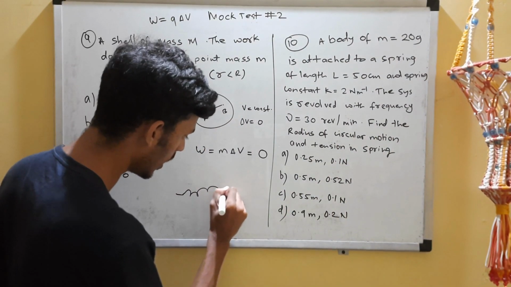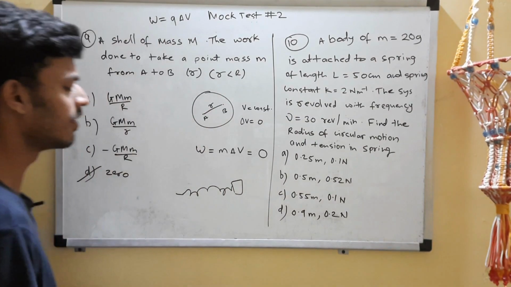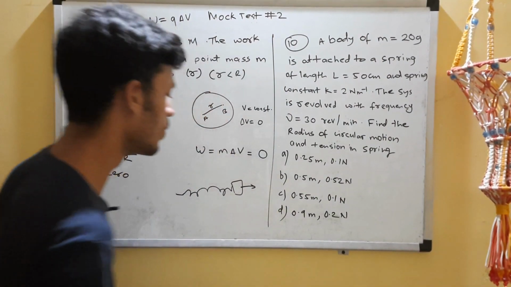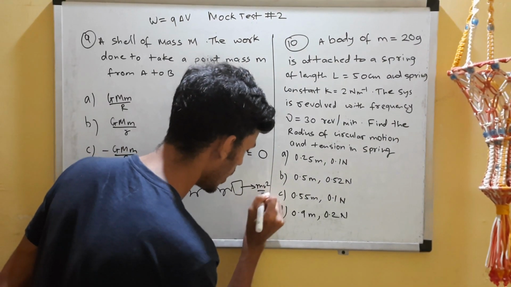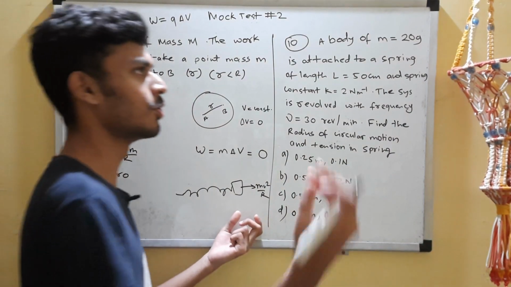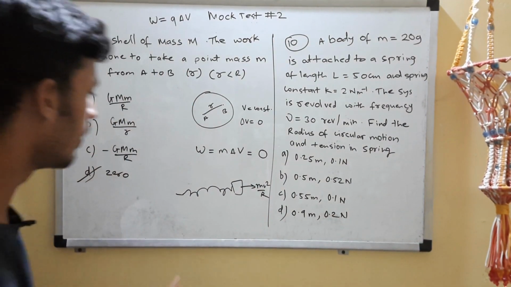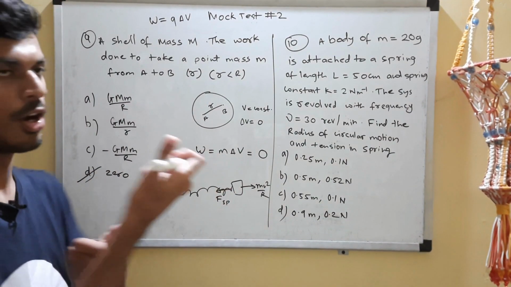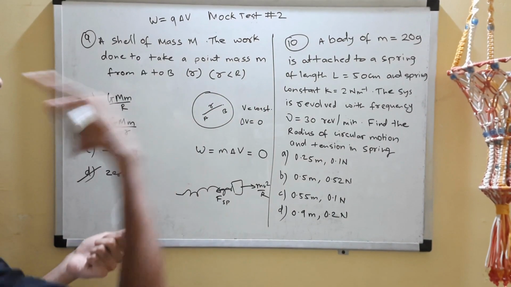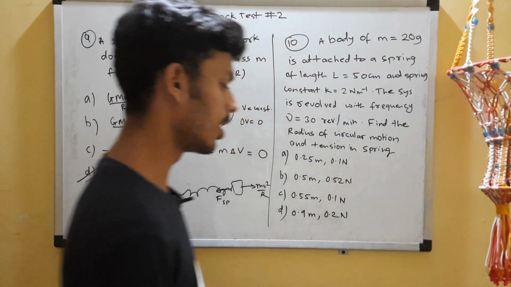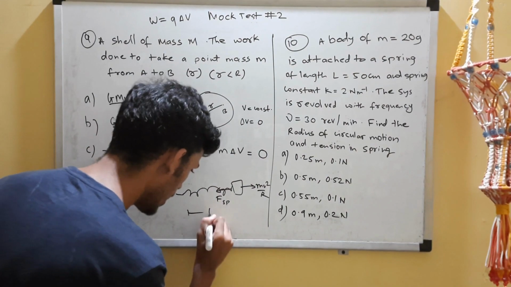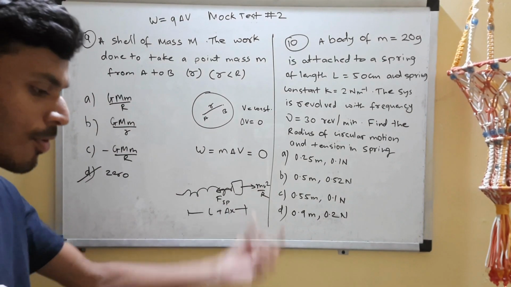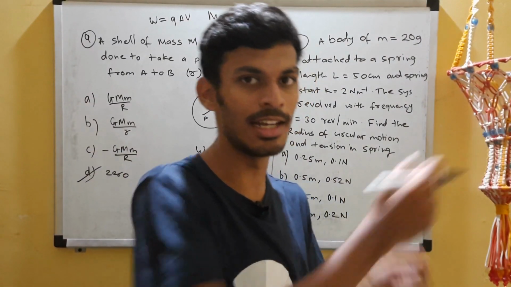Okay, we are going to rotate a mass. So there will be some centripetal force, or if we go into the frame of that, there will be some centrifugal force. I'll call it mv square by r. This is a pseudo force to your centripetal force. And we have a force over here, which is the spring force. These two forces will balance each other and your object will move in a circular motion. And the radius will be the natural length plus some delta x of your extension. Because of this force, your spring will be extended a bit.